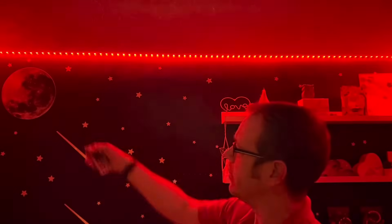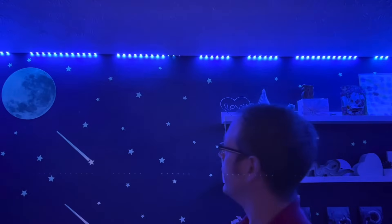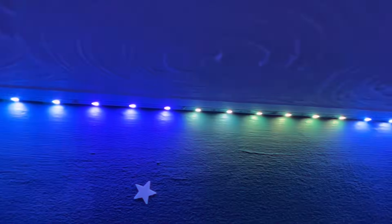But there's another problem beyond just dim lights that can come from using LED strip that's too long. You've probably searched online and found super cheap, colour-changing, all-singing, all-dancing LED strip at incredible prices. This is one that I got from an online retailer and installed some time ago in my daughter's bedroom. Look at it now — when I cycle through the colours, red looks pretty good, green is starting to look not so good, blue is equally appalling, and if we go to white look at what happens. Then let's put it on fade so that it looks absolutely dreadful no matter what mode it's in. Lesson learnt — buy cheap, have an unhappy daughter.